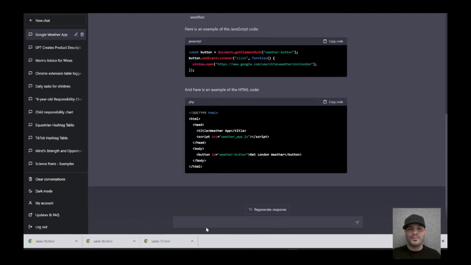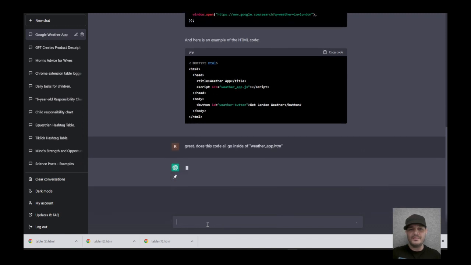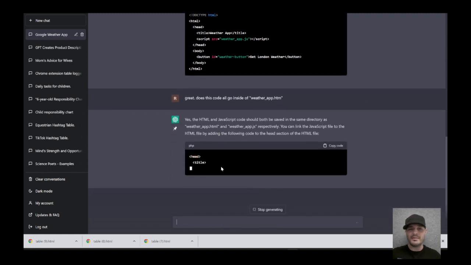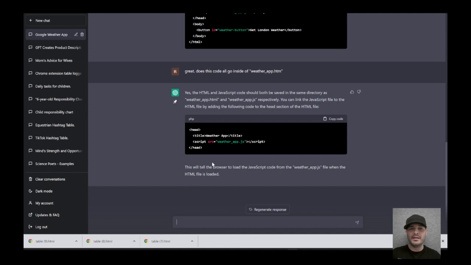Perfect. Great. Now, does this code all go inside of the HTML file? Yes, the HTML file. So all of that code is going to go in there.